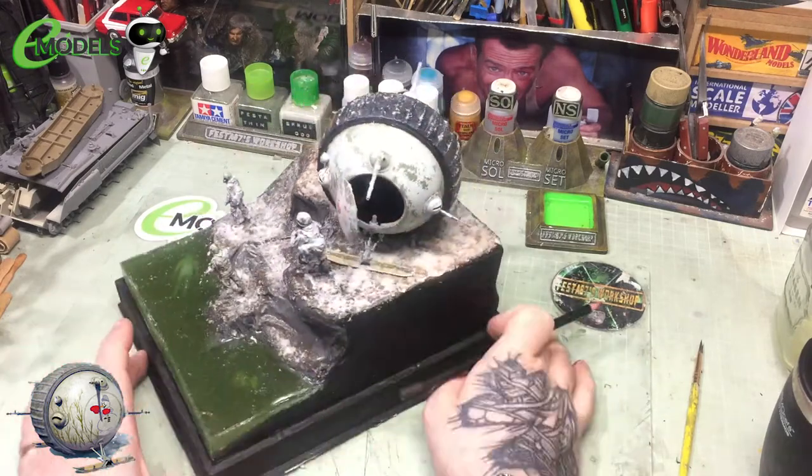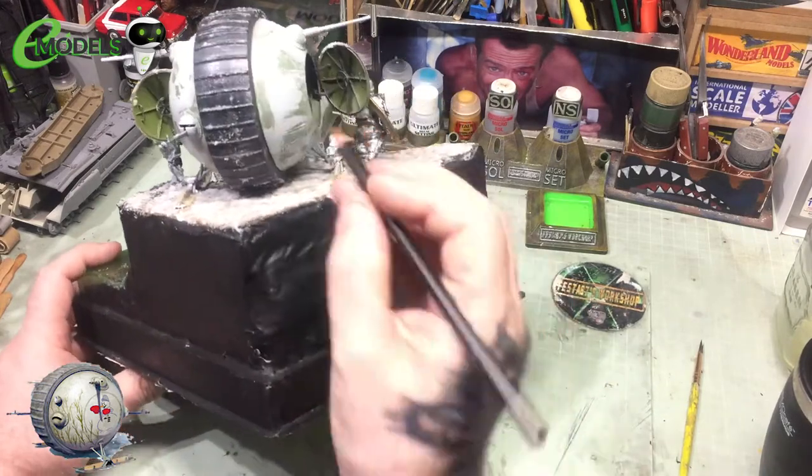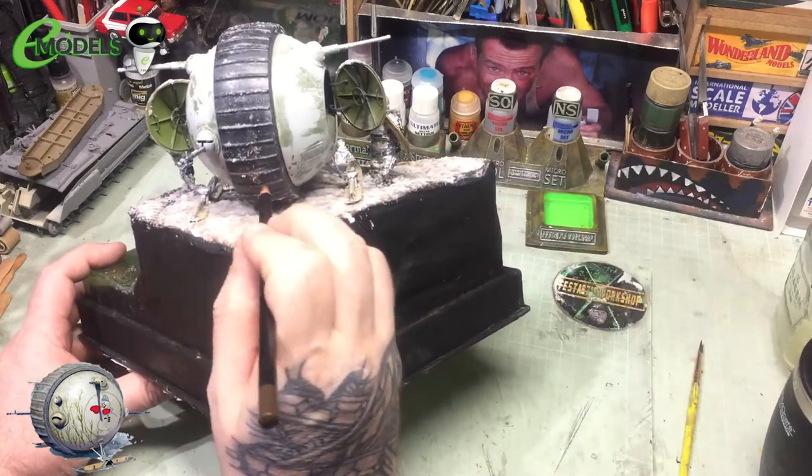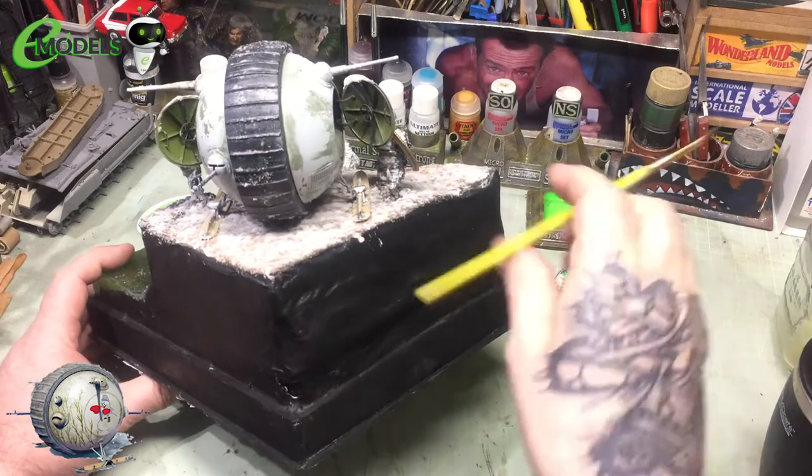But you've got all the different textures, colours, medium rust, light rust. You've got dirt, rain marks, streaking grime. So really, really good set of weathering pencils.